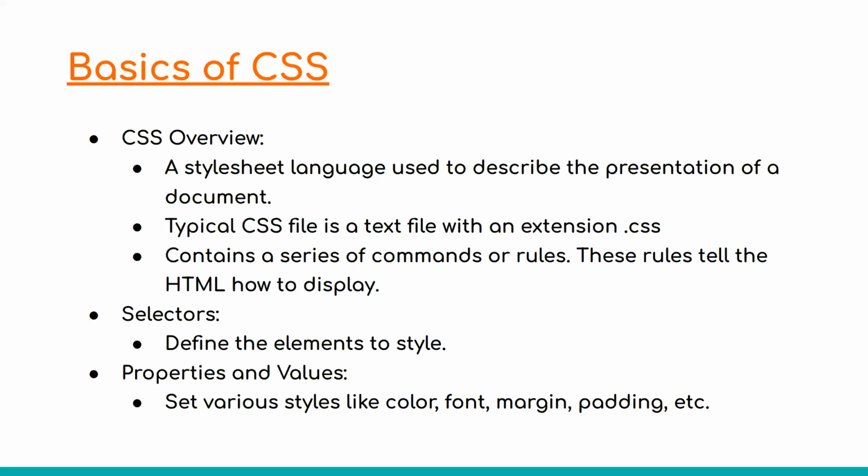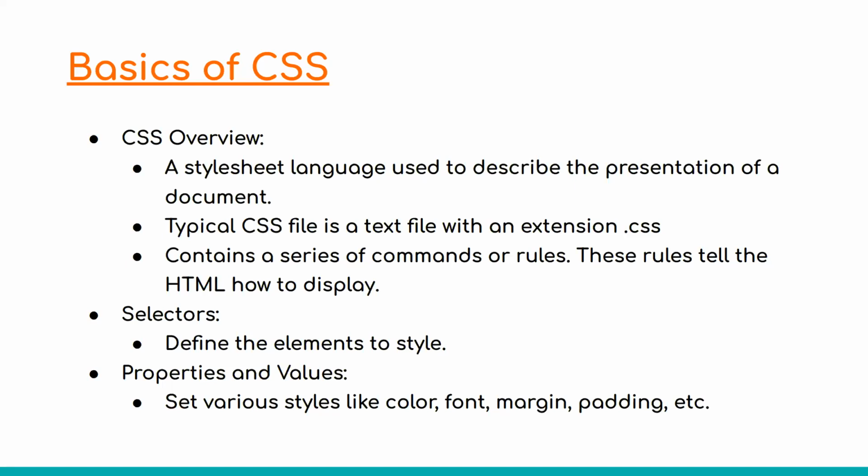So what is CSS? CSS is a style sheet language, that is, cascading style sheet is the full form of CSS. It's a style sheet language used to describe the presentation of a document. Basically, this file we can create using a notepad. The main point that you need to understand is that you have to save that file with a .css extension. Thus, it becomes a CSS file, and you can use it externally and internally for HTML web pages.